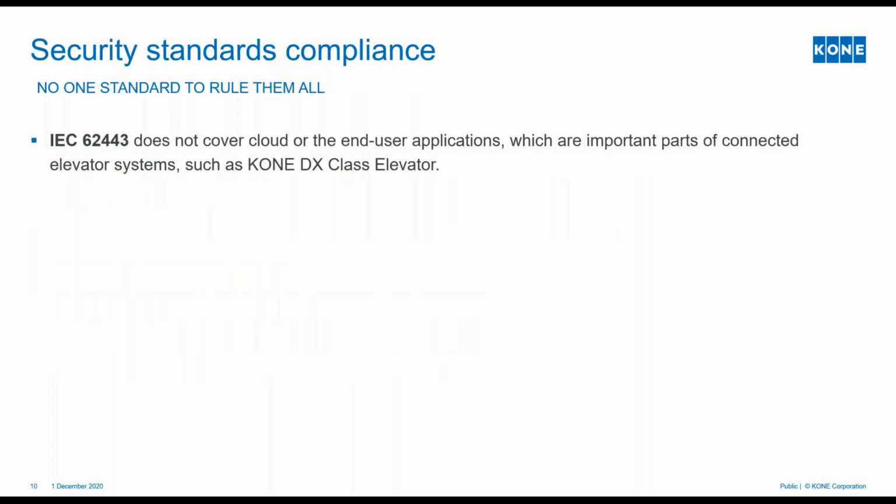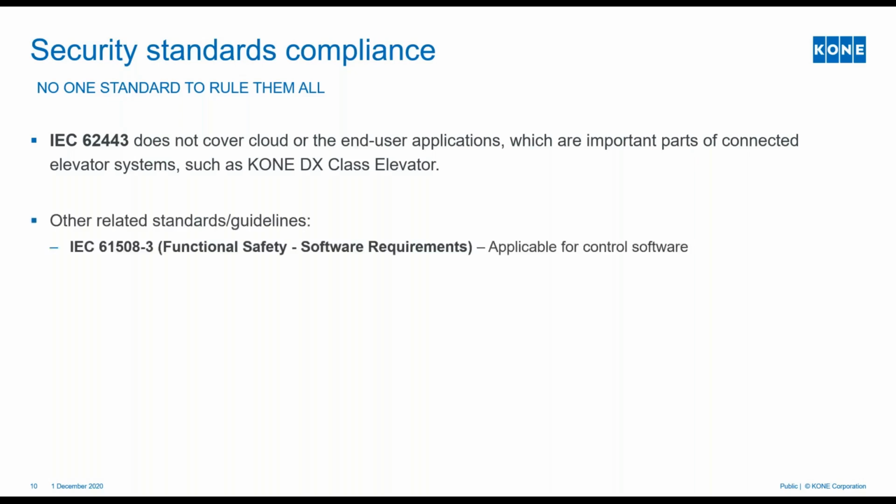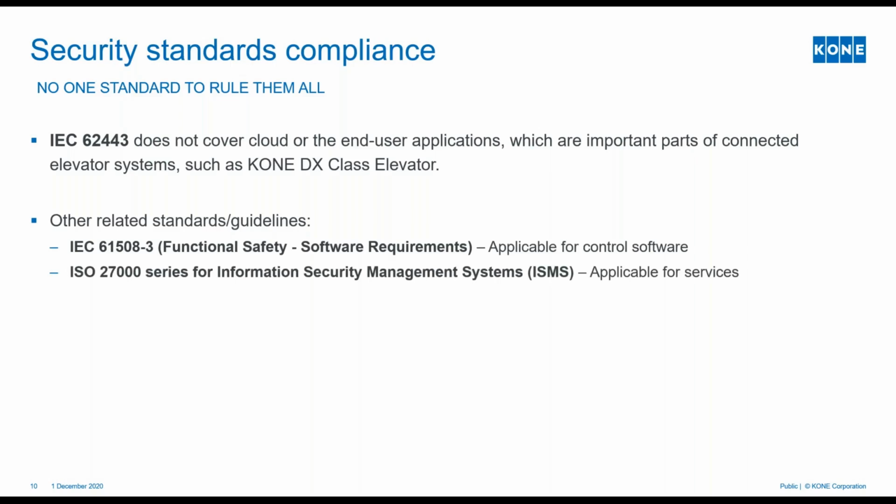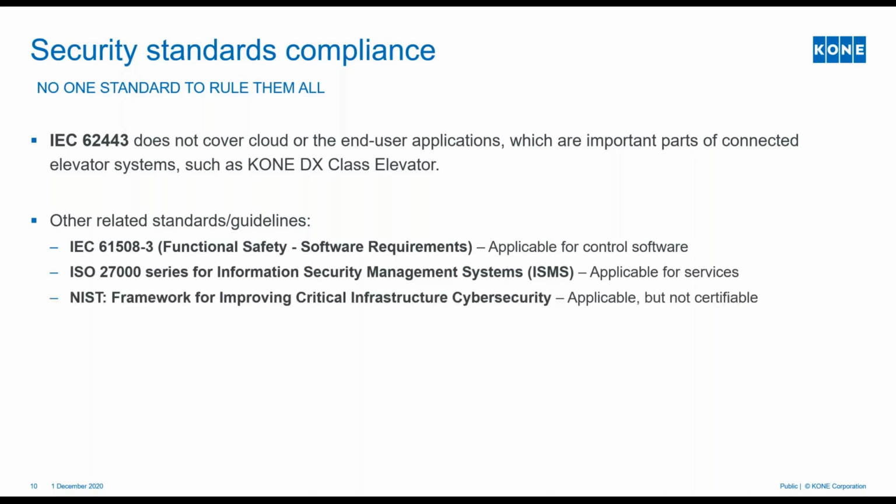However, even though the IEC 62443 standard is good, it's not perfect. The challenge is that it doesn't cover cloud or the end user applications, at least not in the current versions. And for connected elevator systems, the cloud is an important component. So there are other standards that we will consider or have to consider as well. When we start talking about cloud, the ISO 27000 series is relevant. And as an overall framework, the NIST cybersecurity framework is useful.